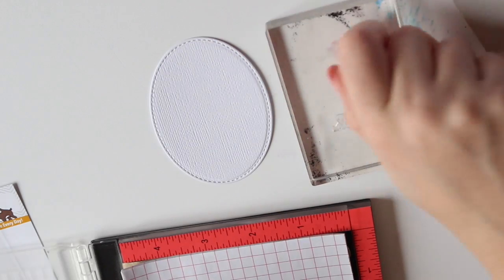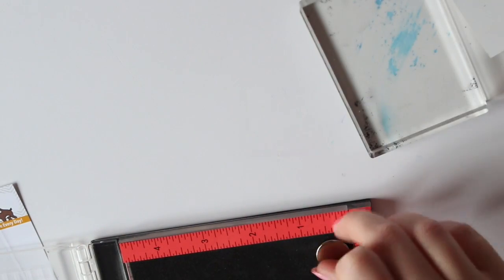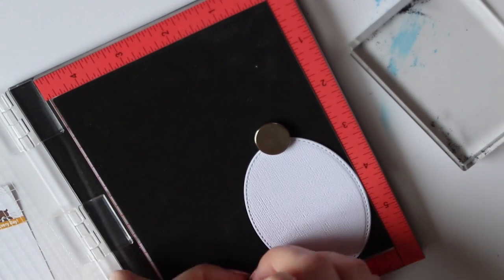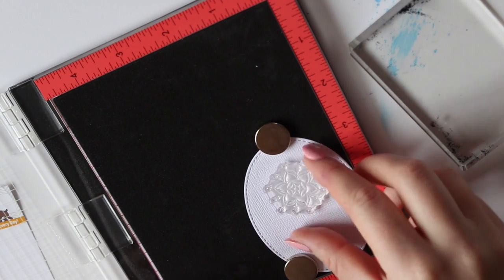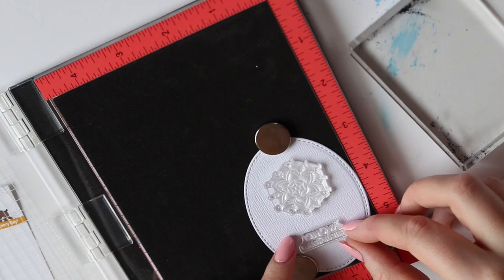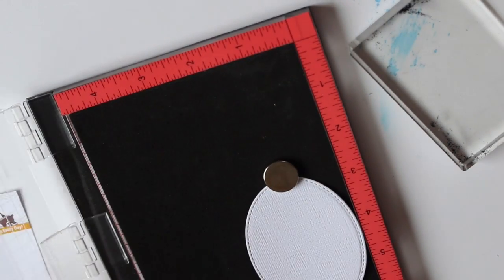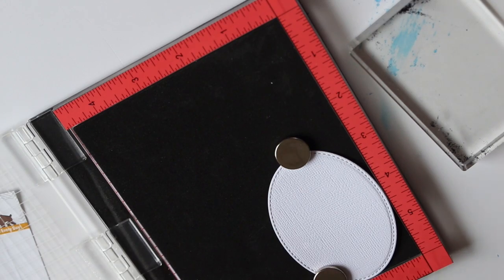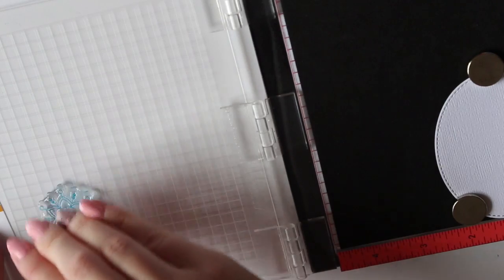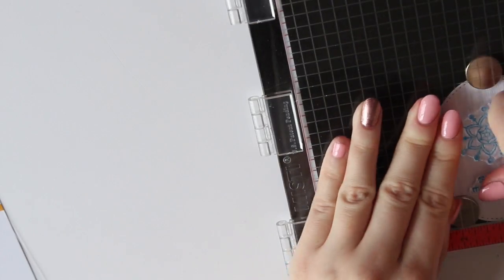Now I don't have a blue ink, so what I ended up doing was using my Mini Misty instead of my acrylic block so that I can use a Ranger ink that I used on the card, but continue to stamp onto the same sentiment over and over again until I got a pretty decent payoff. If you've ever stamped with Ranger ink directly onto your stamp, it kind of resists the plastic a little bit, so it pulls up. So you're not able to really get a clean image.